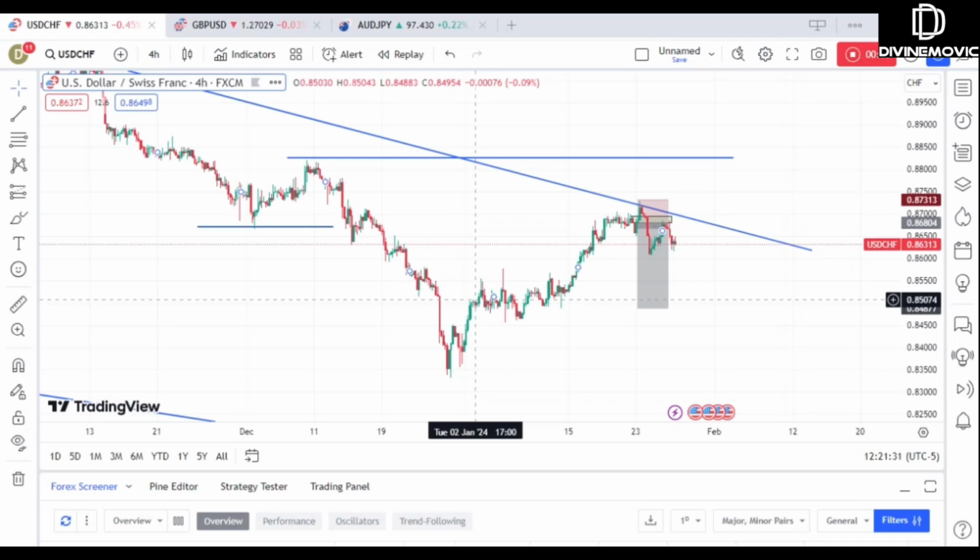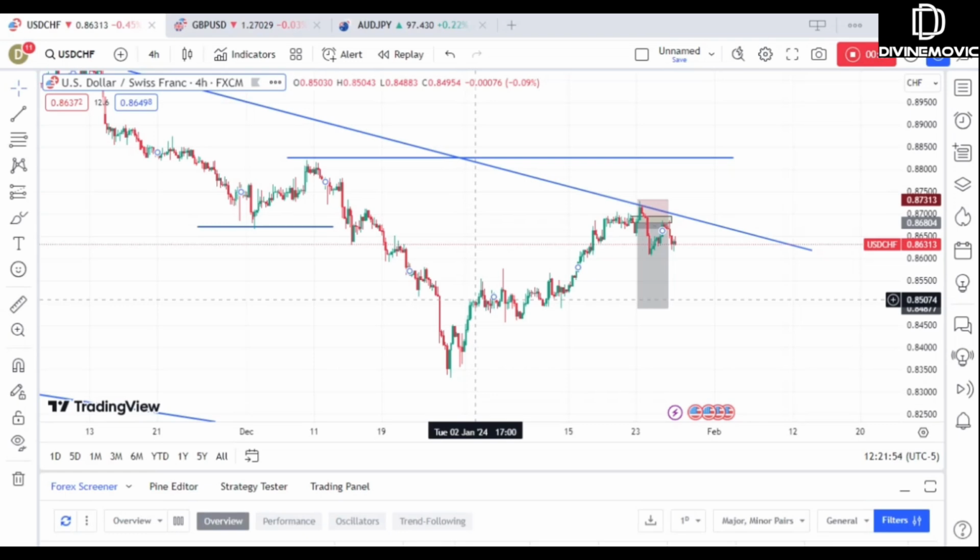Sorry about that. But before we go into that, I like to start to analyze my trade from the higher time frame down to the lower time frame. This is because liquidity sweep and liquidity grab are easily identified on the lower time frame. So for us not to confuse ourselves, I'm going to start analyzing my charts from the higher time frame down to the lower time frame.